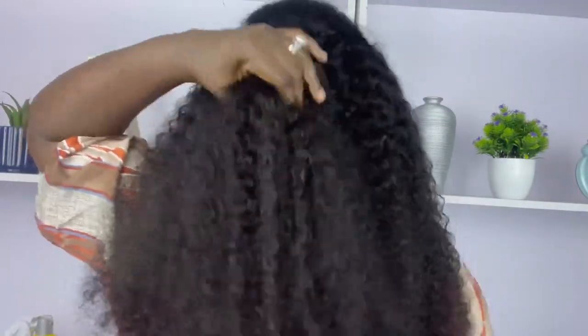I want it to look natural. So guys, let me stand and you guys can see how this is looking. I love how the coils are looking. This is so nice. Let me turn around so you guys can see how full and how voluptuous it is at the back. I really love how it is looking. This is so amazing, guys. Geniuswigs did it this time around, guys. So guys, let me know what you think about this. I'm just going to roll this back again to achieve the look. Yeah, so guys, this is how this hair is looking. I love it. The volume is everything. I have added water several times, but it keeps getting fuller and fuller when it gets dry. Don't forget, this is a crystal lace. It blends perfectly to your hairline, to your skin.